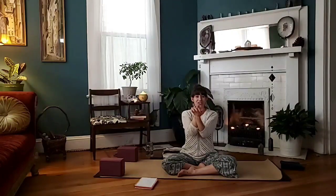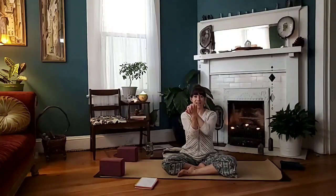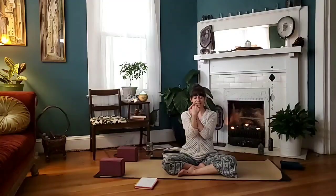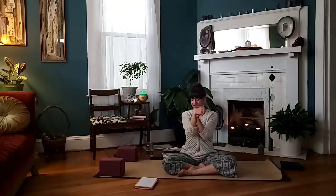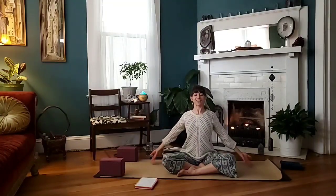Switching the directions of your figure eights. Our wrists carry us through a lot of our yoga practice. Setting the hands down to your side, roll the shoulders back towards each other and down.